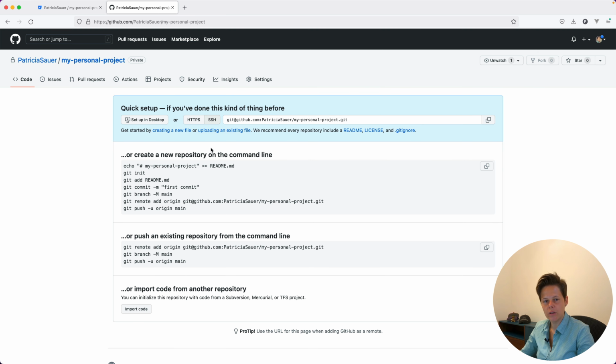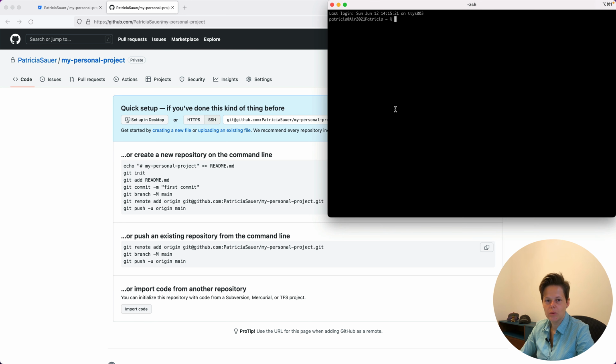And here you see a very detailed description on how to get your code to your repository. I like this description. In the beginning it was very helpful for me. Although I created my projects in Bitbucket, I looked it up in GitHub, because in GitHub it is more detailed. After you have done that a few times, creating a repository and pushing your first commit, you will remember that you really just need to follow these steps, and we will do that together now so that you can see that it's that easy. So the first step, this echo command, is for the case that you really have an empty repository.